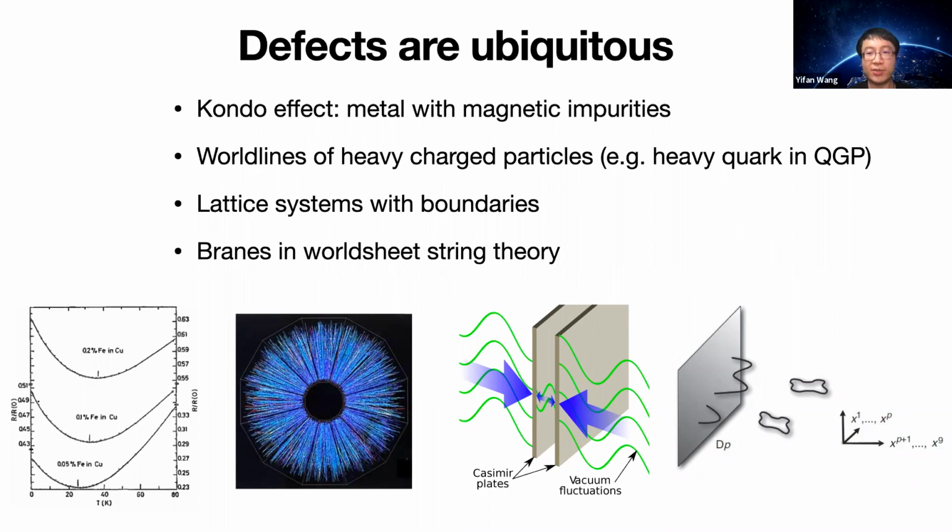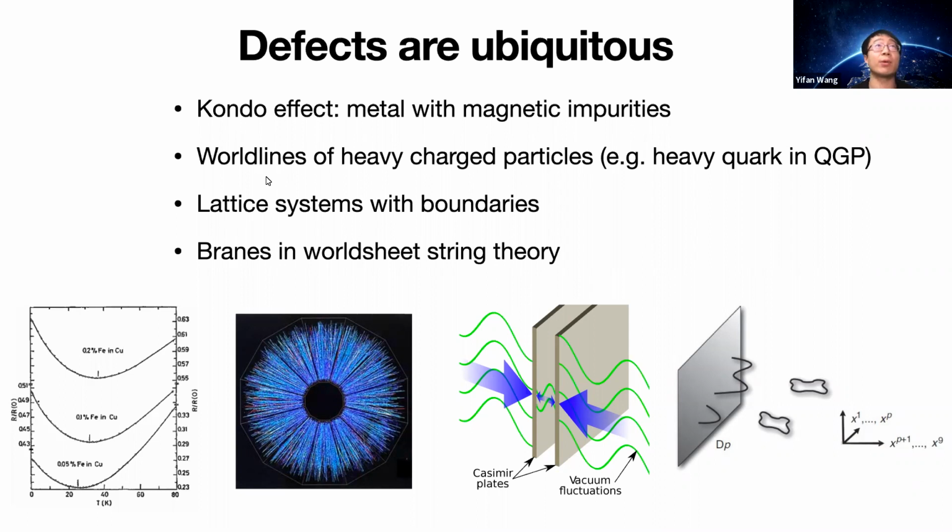But it was observed in the 1930s that in the presence of some kind of magnetic impurities, for example coming from iron atoms in the copper, there's an anomalous dip in the resistivity plot as you lower the temperature. Furthermore, the resistivity rises again as you lower the temperature further. So in this case, clearly the effect of the impurity becomes important in the low temperature phase of this conducting metal.